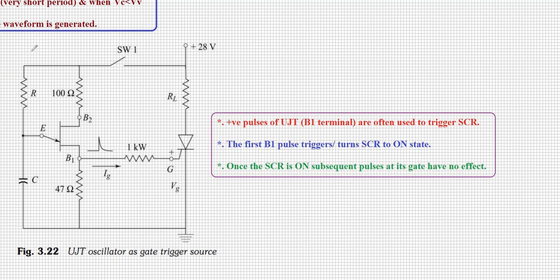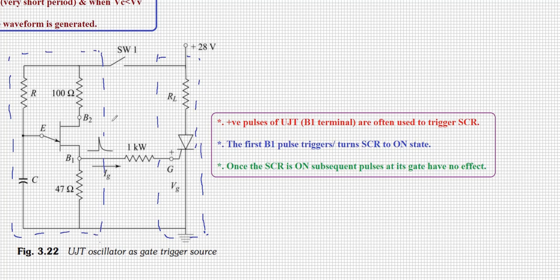So how are we going to connect that? A very simple connection. So this is a UJT setup, I'll just mark it here. This is the UJT oscillator, and we have here the SCR setup. The supply is applied to both the UJT relaxation oscillator as well as the SCR. But the SCR, initially through the RL, is open, because unless we provide a proper pulse through the gate, it acts as an open circuit.